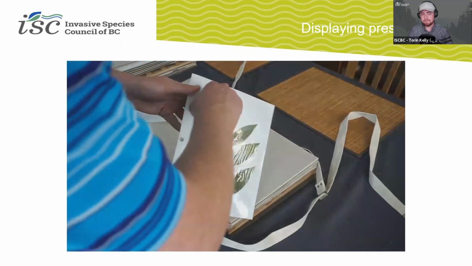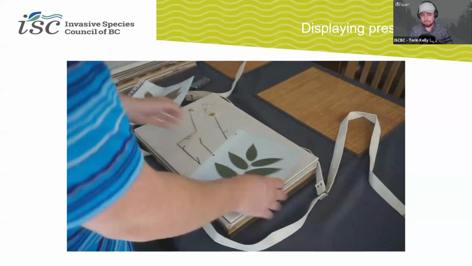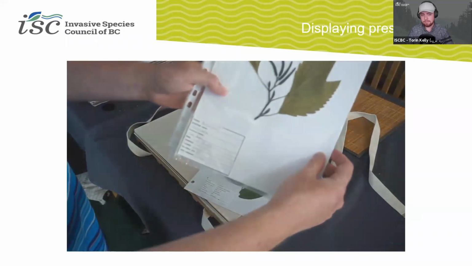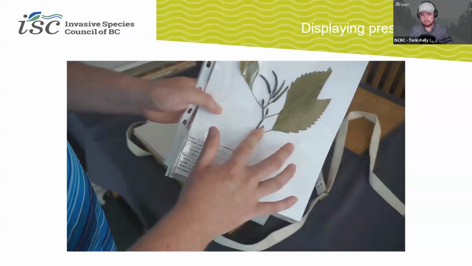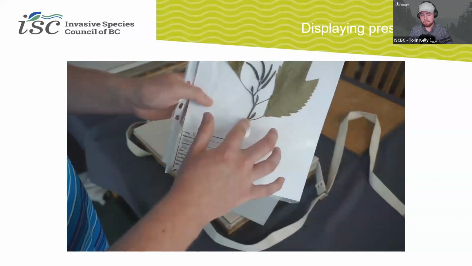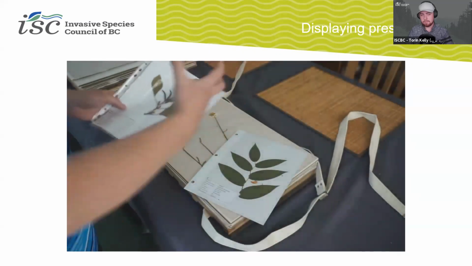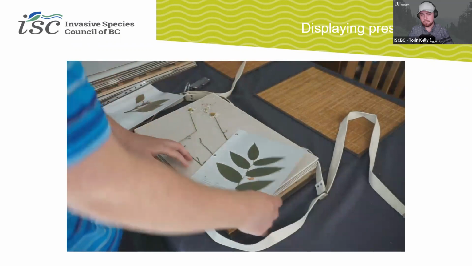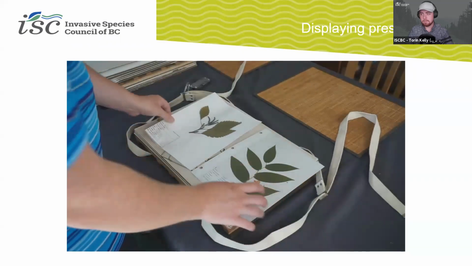This method's a lot easier for plants that are not too thick. They get quite thin, whereas this being an Alnus rubra, or a red alder tree, it didn't get quite as flat. The branches here, the little twigs, are quite woody and they don't lose as much moisture, so they stay nice and thick and a little brittle. So we're going to keep that there, but these are two different methods that you can use.